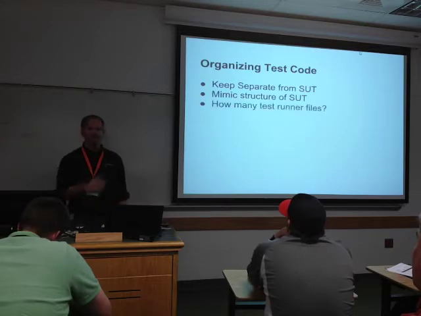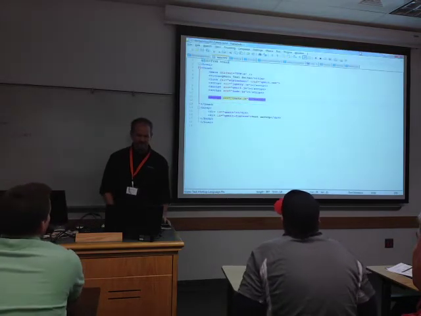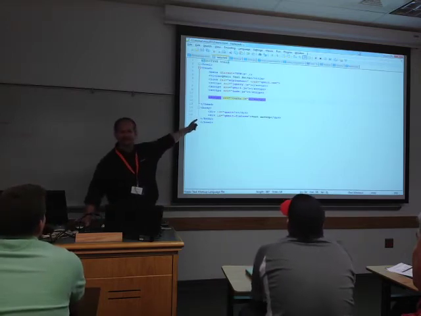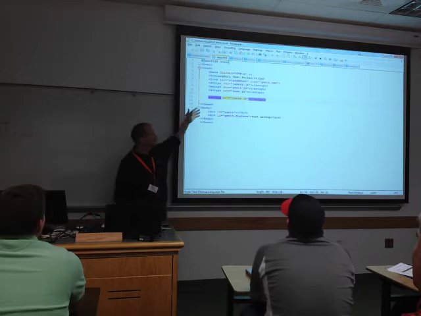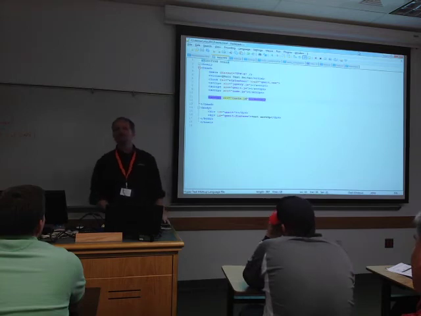And then again, I discussed this very briefly: how many test runner HTML files do you need? Looking at this HTML file, we have just one test. If I had 10 JavaScript files, I'd have the choice to either include 10 of them or create 10 of these HTML files and run them all separately. And that really is, again, personal preference. And using Qunit Composite, you can combine all those when you want to run all of them at the same time.